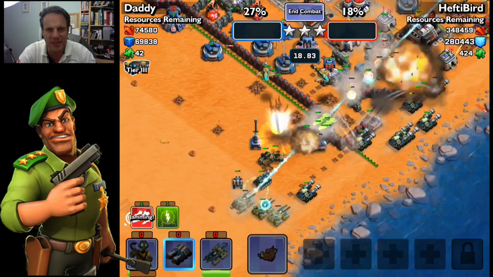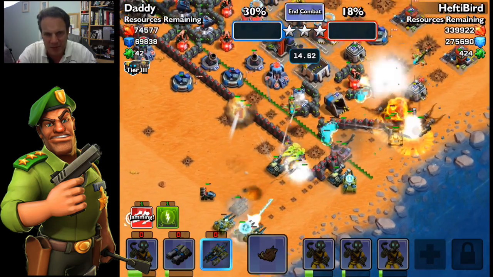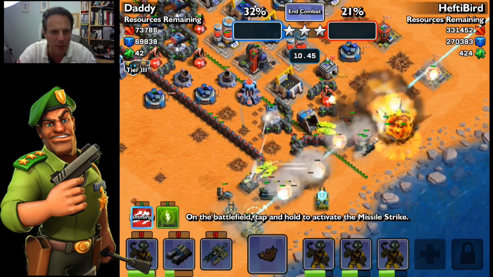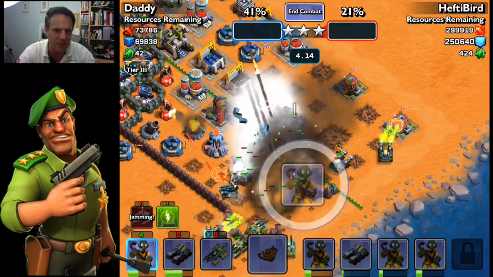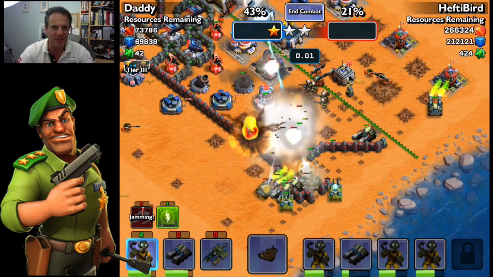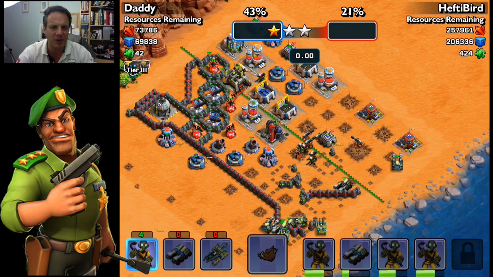Okay, 27% against his 18%. What my Cyclops tanks have been doing with all the railguns is softening up the defences. So I'm going to pop down a missile strike just where the railguns have come from the Cyclops. There we go, 41%. So getting to 40% gives you a star, and that gives you a win. Check it out. I'm just so happy about that.